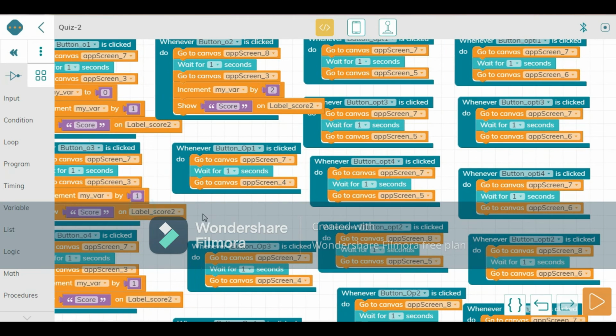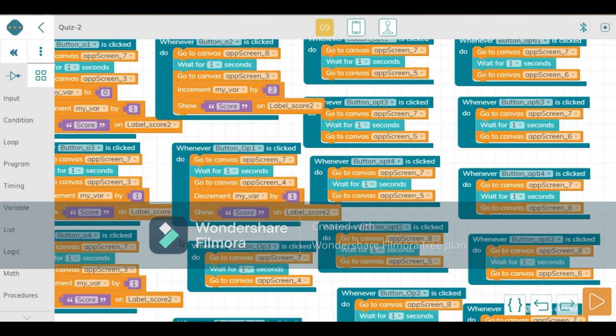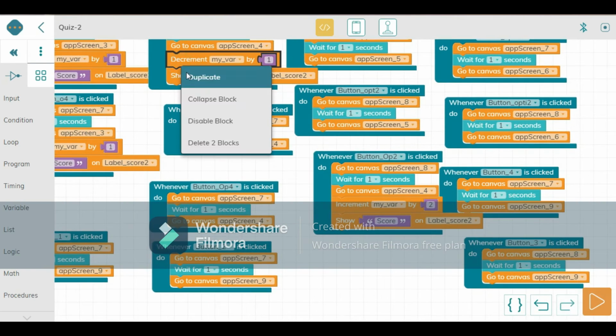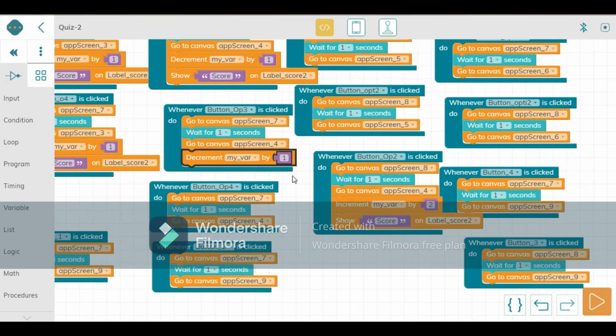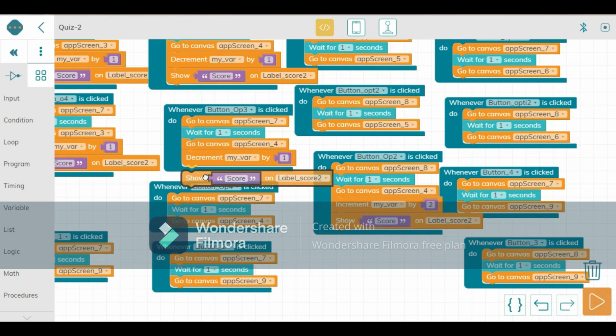Now duplicate this block and keep this block here, and duplication for OP3 and OP4 also.